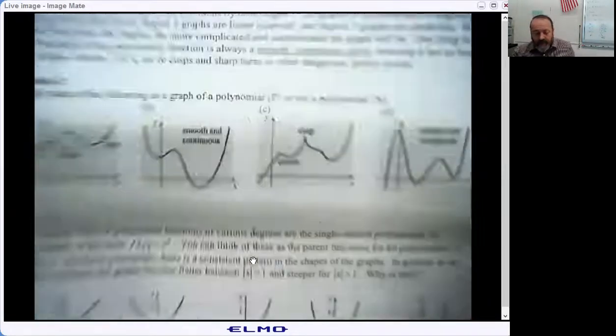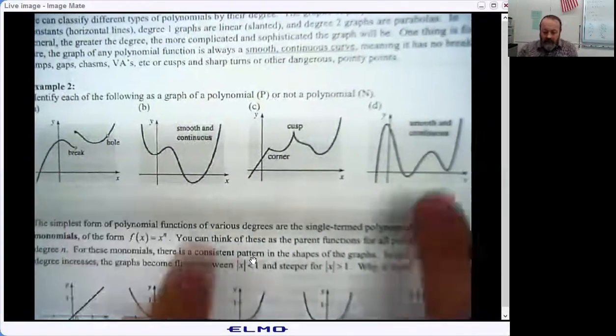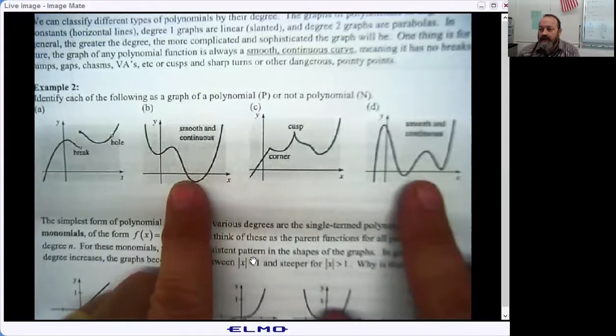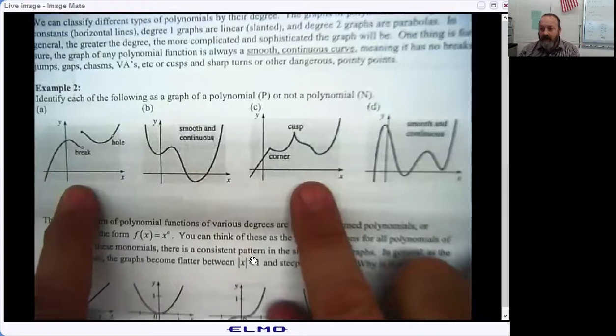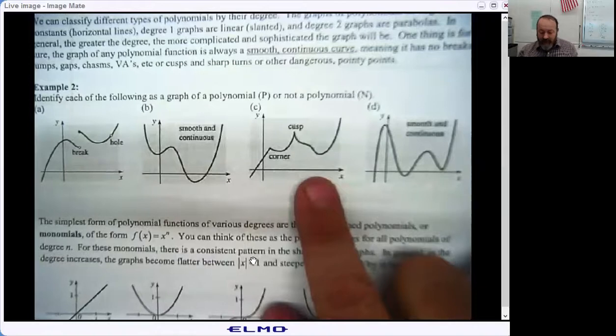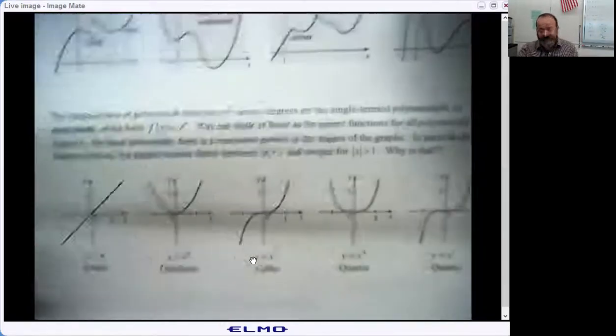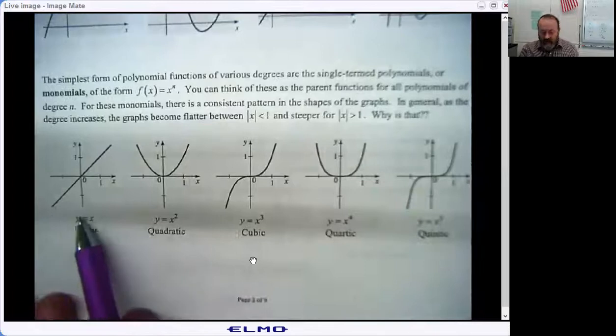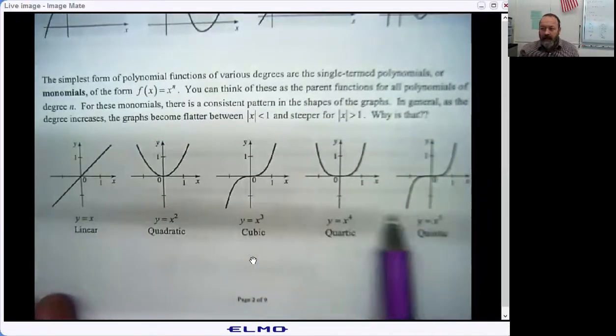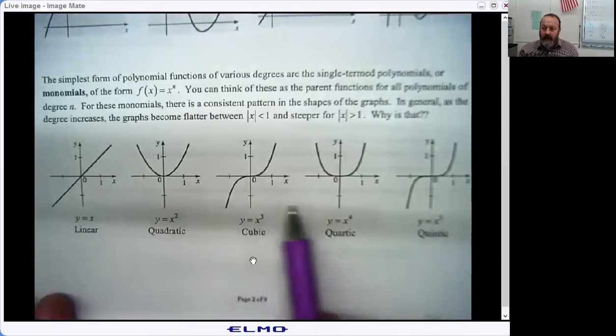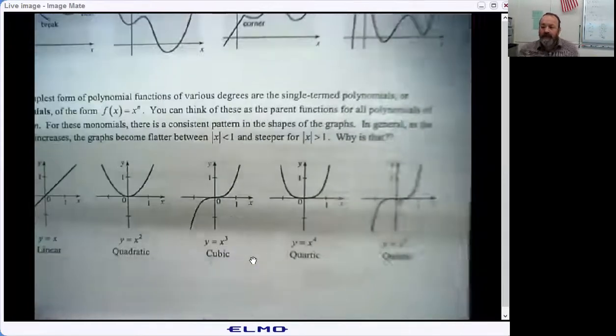Now this is where I'm almost done, because polynomial functions always look like nice, smooth, continuous curves like these two. These are definitely not polynomials. You can't have breaks in it. You can't have sharp spots in it. The general pattern of these is your classic polynomials that you're going to see. That takes you through what a polynomial is, and then we're going to take a look at a little bit of the investigation on what I call 2.3a. All right, hopefully that's a good introduction to polynomials.